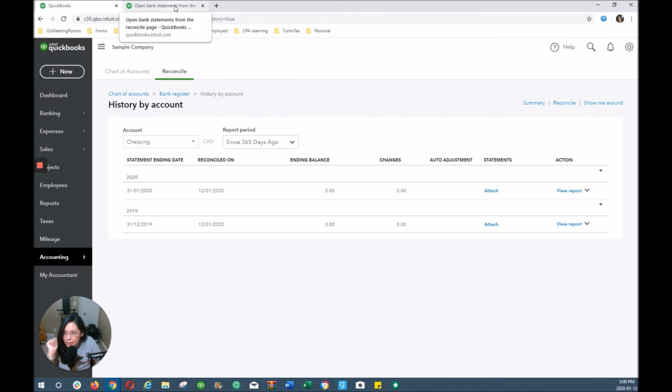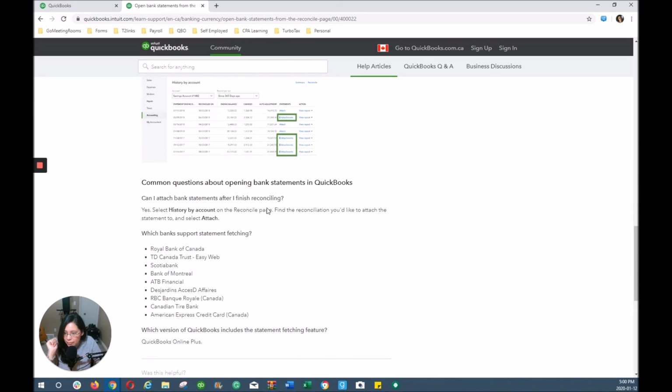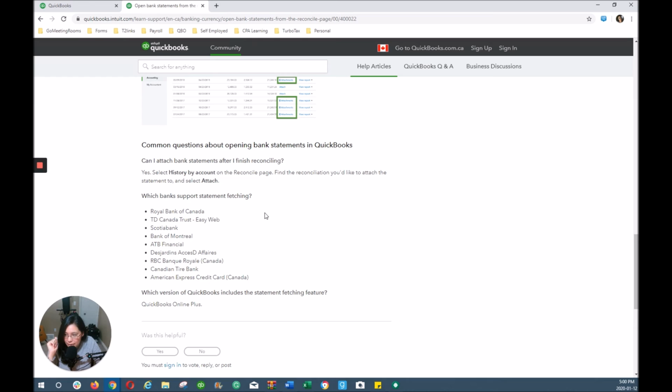So if we go back into the article, it does give us a list of the financial institutions that have this available as of yet. So that's the Royal Bank of Canada, TD Canada Trust, Scotiabank, Bank of Montreal, ATB Financial, Desjardins, Canadian Tire Bank, and American Express Credit Card Canada only.